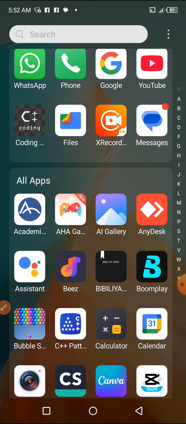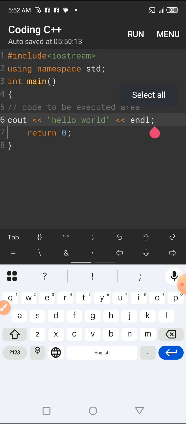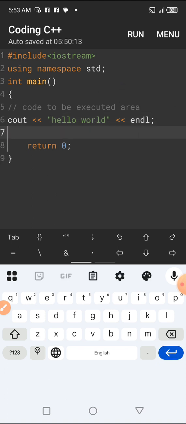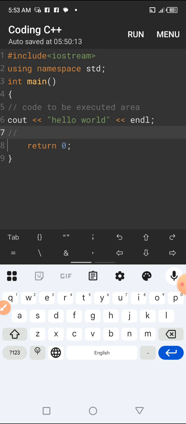I immediately use my coding software, which I downloaded from the Play Store. I open it, and in my previous video, I showed you and described the syntax of a C++ program and how to use it. Now, without taking too much time, the job is to print out the sum of two numbers. If you are requested to write such a program, you need to understand this immediately.